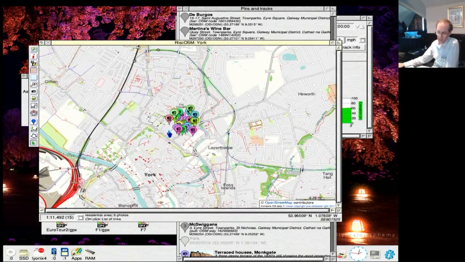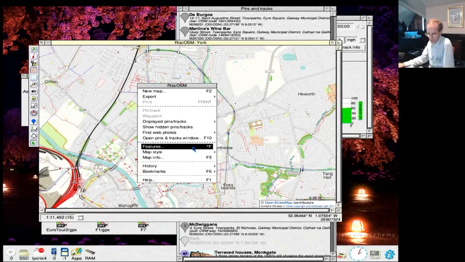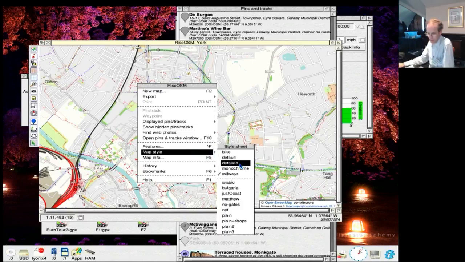And the railway style makes electrified railway lines red and other ones black. It de-emphasizes the roads, so you've got them there for geographical context, but the railway lines stand out a lot more, and so on. So that was just one example of the type of thing you can do. Oh, I didn't mean to click that one. Detailed has a lot more detail on and takes a lot longer to load. Once we get to 100%, I'm going to switch it back again, I'm afraid.